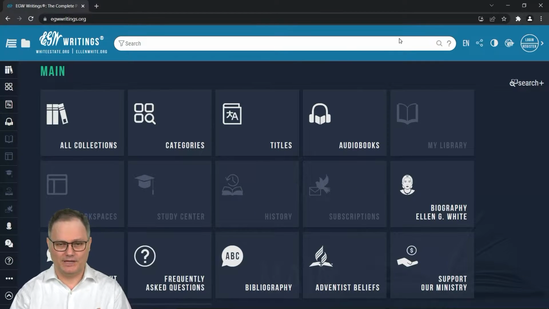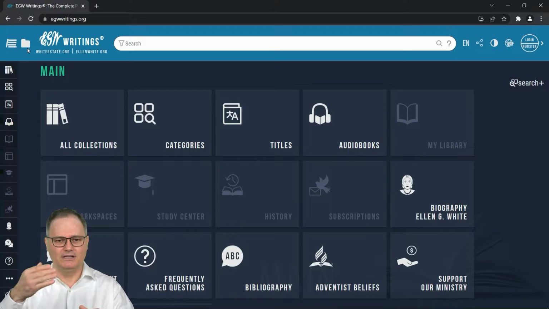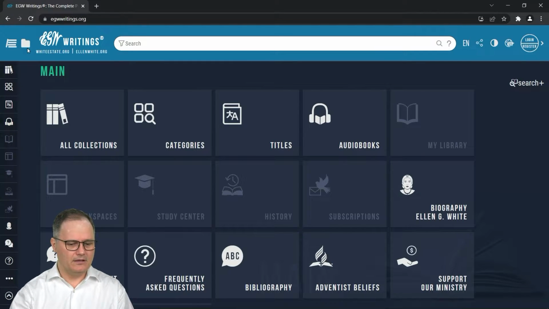But the best thing to do to show you how to use it is to dive right in. So in front of me, I have opened up our new website, egwwritings.org. And you say, well, I don't see any navigation here other than the tiles. And if you say that, you would be correct. But languishing behind this icon, to the left of the EGW Writings logo at the top in the header, we have a little folder that looks like the little filing folders in a filing cabinet.